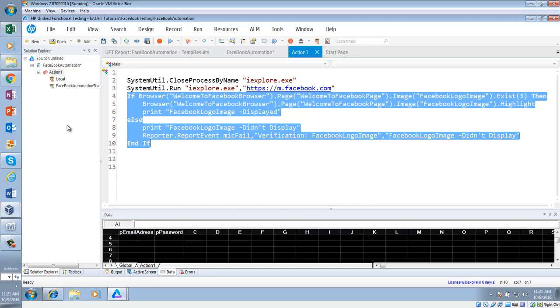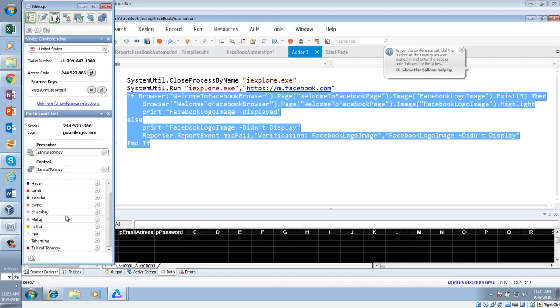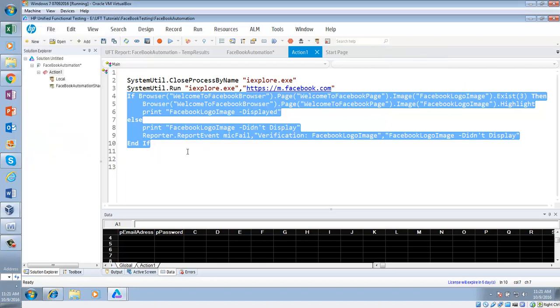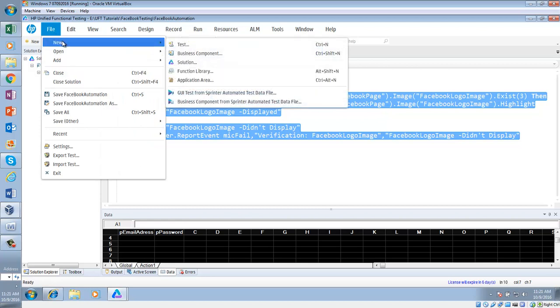Okay. Now I will be asking some other people. Please try to follow their answer. Now let me see who is. Rafiq bhai, are you there? I'm here. Assalamualaikum. So can you tell me how I can add a function library with this test? We can go to the file and new, then go to the new function library. What is that, Rafiq bhai? Repeat. Yeah, then go to the arrow sign, then click on function library.